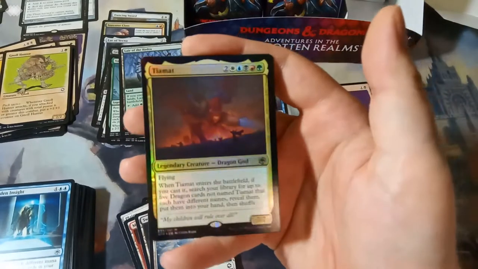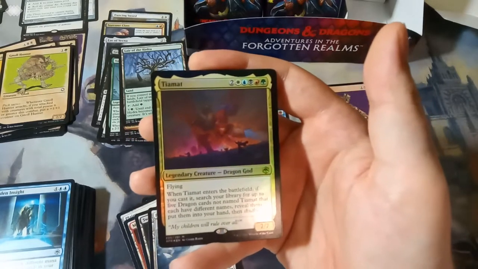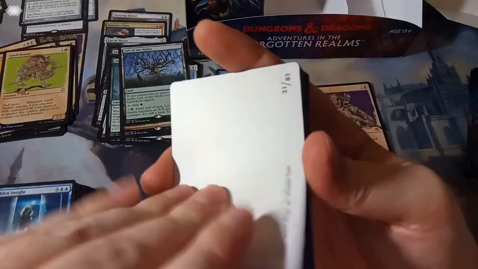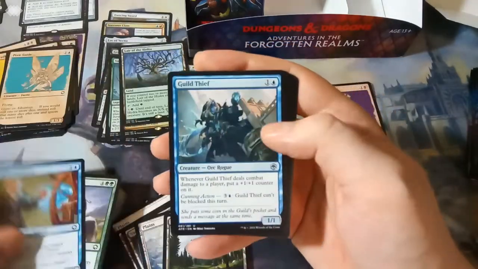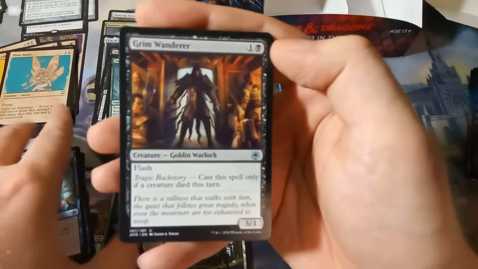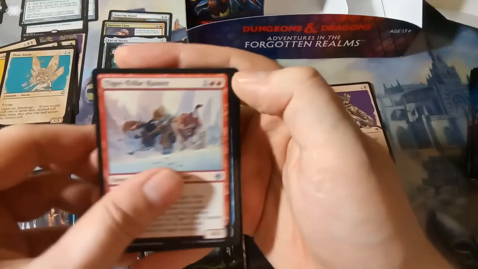Ooh! Foil Mythic Tiamat. Big dragon. When it enters the battlefield, if you cast it, you search your library for up to five dragon cards not named Tiamat that each have different names, and put them in your hand. And that's pretty sweet. And then, ooh, Gwenwavar? Okay, that's the name of a legendary cat token, I guess. So yeah, a lot of things you'd expect to find in Dungeons & Dragons here. Rolling d20s, monsters, dungeons, party members, rogues, tragic backstory, greatest flavor text of a card. It's actually a flavor word, like an ability word that doesn't mean anything, but it does a thing and it kind of tells the story based on the Dungeons & Dragons things.